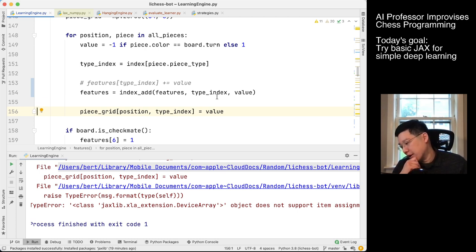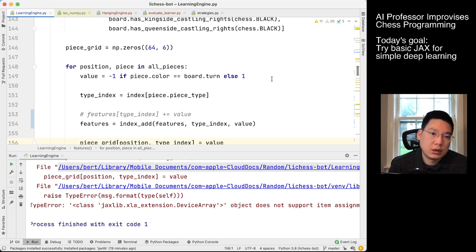Because the point is that this is not an actual change in place, right? I'm not actually changing things. I'm building a matrix, and then I want to return that matrix in the end. What JAX is concerned about, the reason it has these restrictions, is that it doesn't want you to take a matrix that you've previously done computation on and then go and change something in it. And that's not what's happening here.